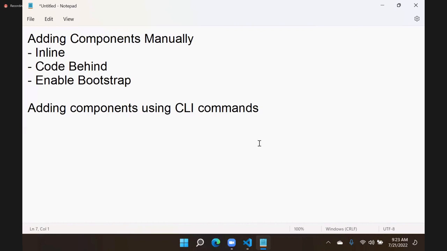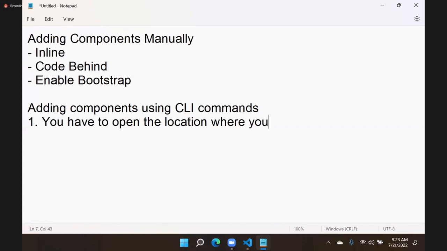So what are the CLI commands? Where do we run them? You have to open the terminal at the location where you want to add the component.